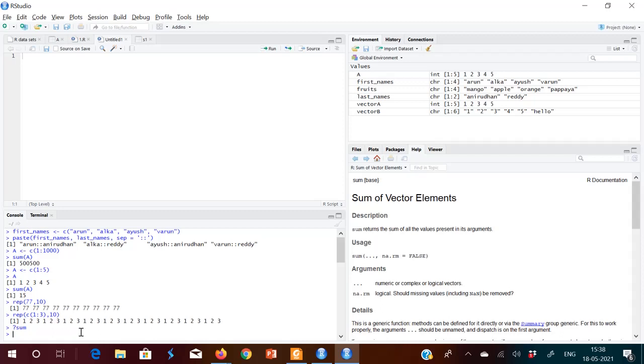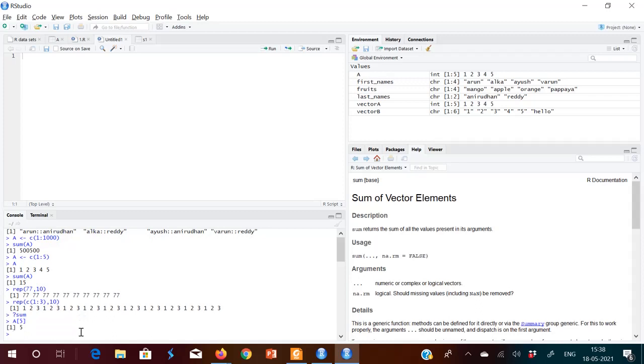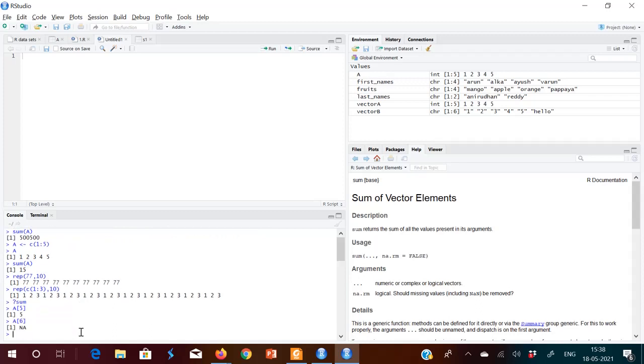They can be accessed by number. Suppose a[5] will give 5. Suppose you give a[6], it gives NA, not applicable. Always it starts with 1, and 0 will give you what type it is.